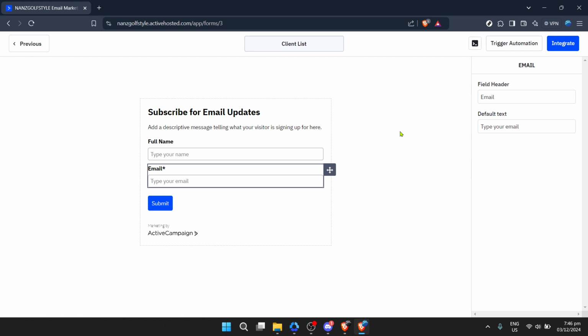To summarize, creating a form on Activecampaign involves logging into your account, navigating to the website section, choosing to create a new form, naming your form, selecting a list for it to feed into, and finally creating the form. It's a straightforward process, but each step is important to ensure your form works exactly how you need it to.